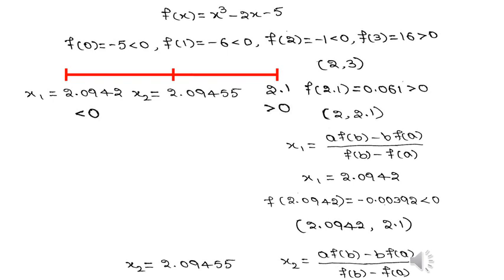We have located that. Now you can observe the previous root and the new root are almost very near. See, 2.0942 and 2.09455. So we can stop our process and we can conclude this is the required real root of the given equation. So this is the overview of the problem. We are going to see the detailed solution now.